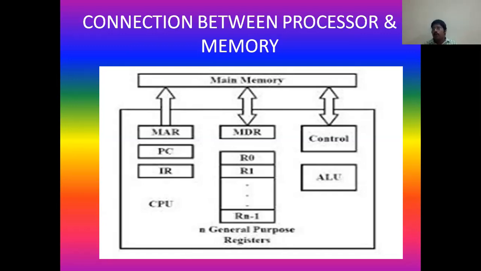Now we are going to discuss the extra components that are present along with our main processor, compared to the slide we saw previously on the functional units. Previously, the CPU consisted of the control unit and ALU. But if you observe here, along with these it consists of registers: general purpose registers R0 to Rn-1, MDR, MAR, PC, IR. All of these are registers. Now we are going to discuss them.